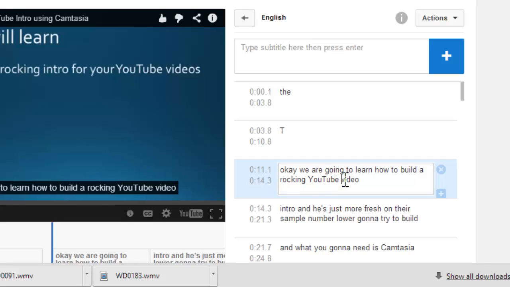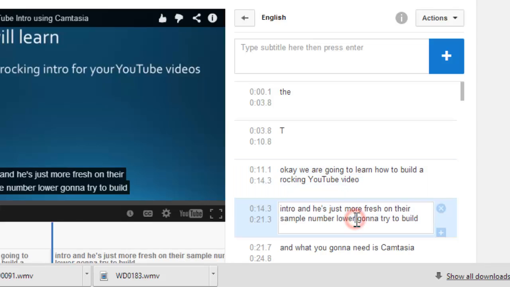Intro's on the next sentence though. So that's how you edit it. You hit enter to save, or you actually just click on the next one. So that's now saved, and then you move on to the next.